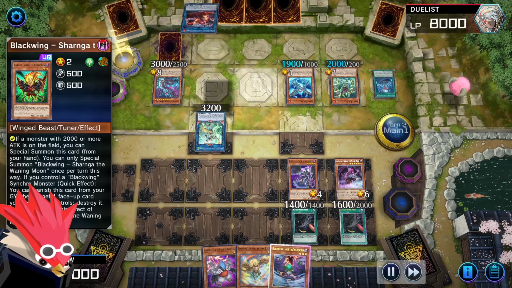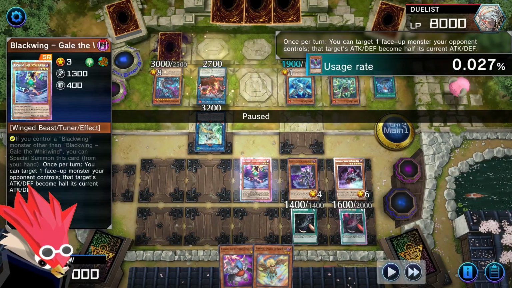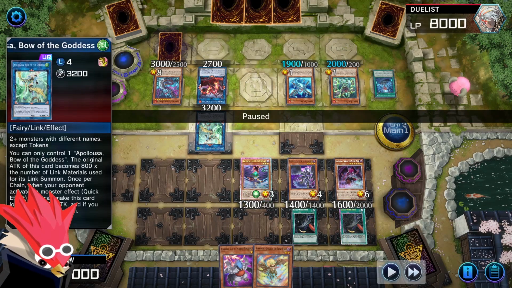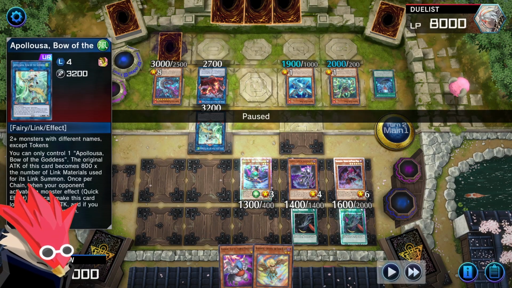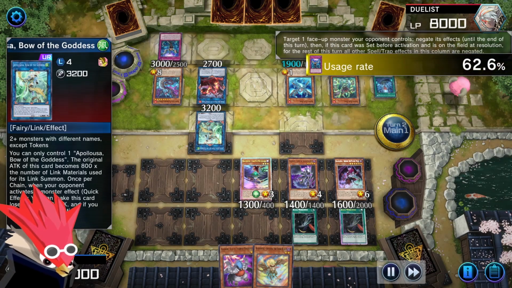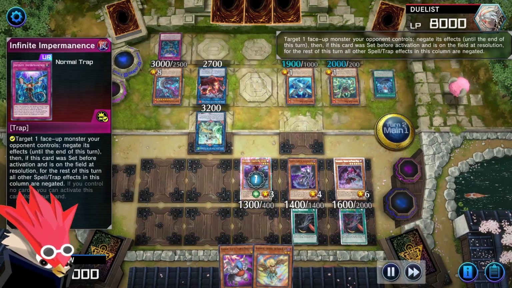Then I summon Gale and activate its effect, and obviously target Appaloosa, because if Gale's effect goes through, basically it eats 2 negations if it halves the attack of Appaloosa, so that's kind of a good deal. Our opponent has Infinite Impermanence to negate that.